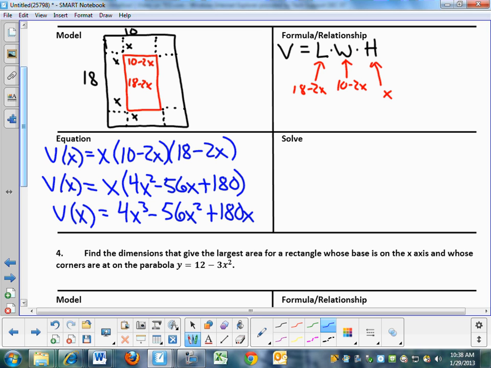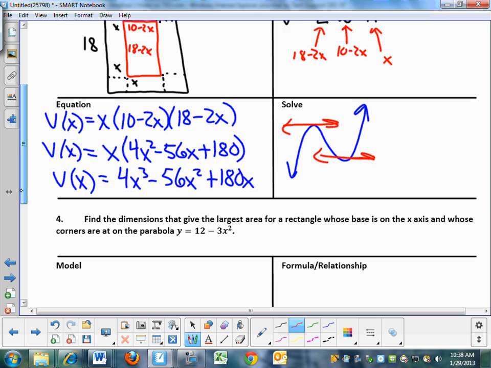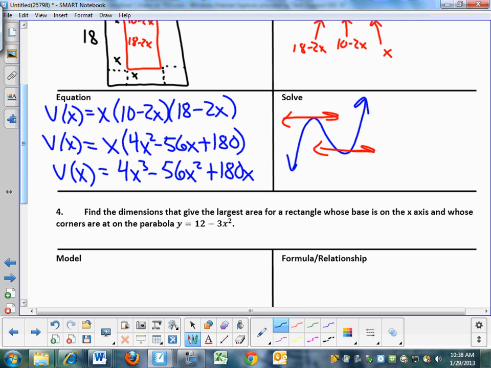What shape does that make? So if I take the derivative and set it equal to 0, how many answers will I get? 2. You can see the spots. I've got this one right here. I've got this one right here, right? We have to know which one could give us the appropriate result. Now you could do that by looking at the graph. Obviously, you know you want positive volume, the largest volume. But suppose it was upside down. I mean, I'm just saying you got to think about the domain of the original problem, and we'll get that when we get here. So let's take the derivative of this and set it equal to 0.